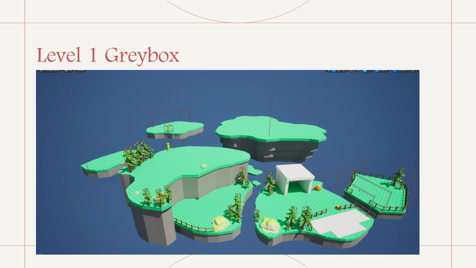For the grey box, I was trying to use foliage and fences to guide the player around the level without making it feel extremely closed in. In this shot, you can clearly see how the level progresses upwards as the player nears the level completion. I did this as an implicit guide to the player on the correct path that they should take.